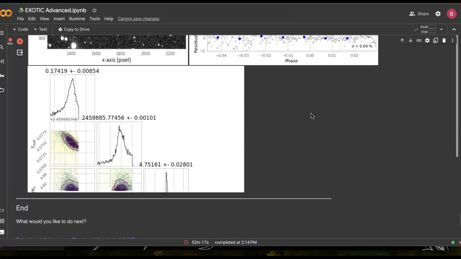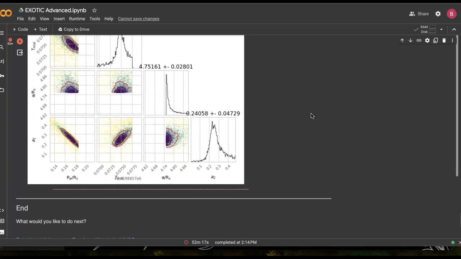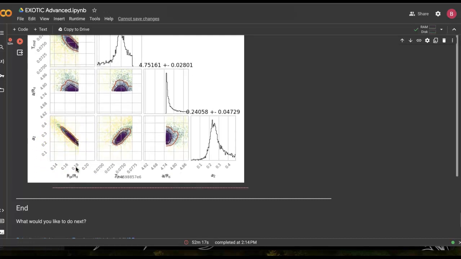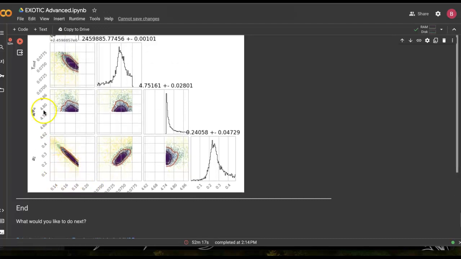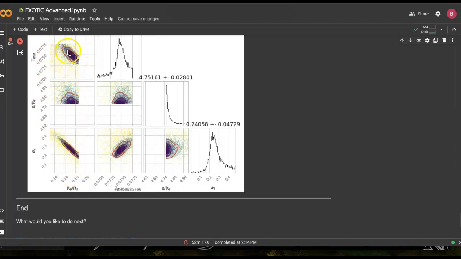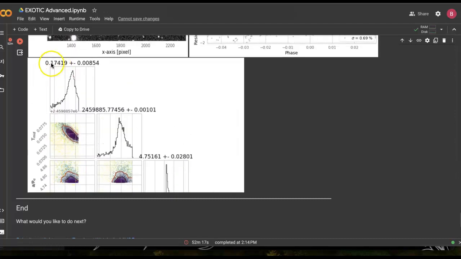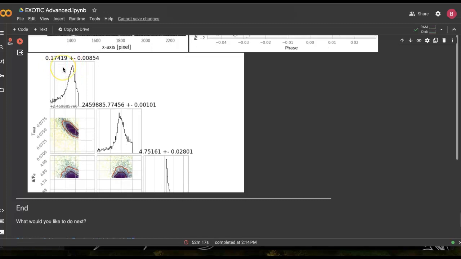And then you've got these complicated graphs here that are essentially showing you the ranges of possible values. Because the radius of the planet will affect when the middle of the transit is, there's a relationship between the two, and so you create this region where here's the best fit, and then it compares all of these to say, oh, okay, well, the radius of the planet, the best value is the 0.17.